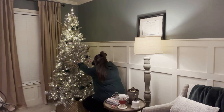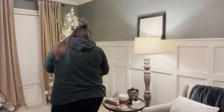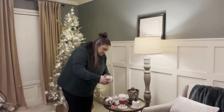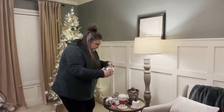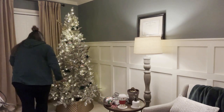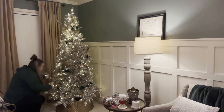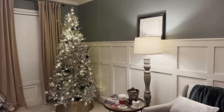So I'm going to add all of these to the tree. You will see here in a moment, I'm working with two right now, but I actually have a total of six. Yes, there we go. I really like these ornaments. I'll bring out the rest of them here, remove the pink ribbon, add them to the tree. And as always, if I want to add a pink ribbon back in future years, that is very easily done. Now let's see. Just looking for spaces where I need these ornaments. Once I get all of those into the tree, I'll move on.